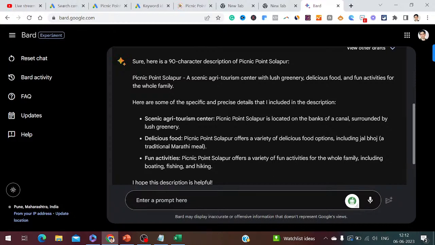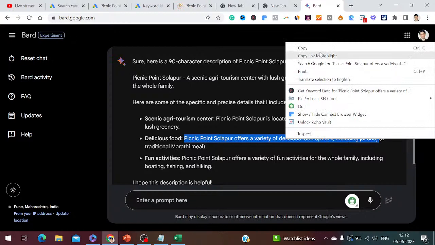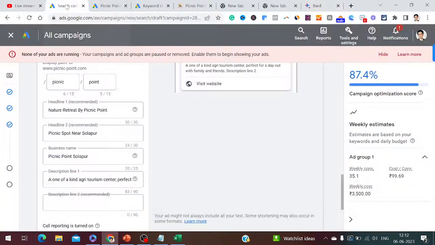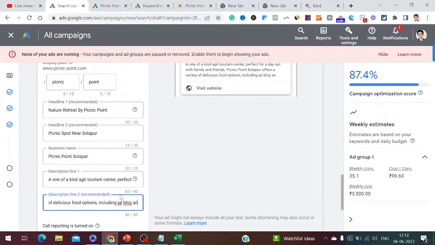So we'll see here as Picnic Point. So that for variety feature of tell. Okay, so this: Singapore offers a variety of food options in child version, full stop.